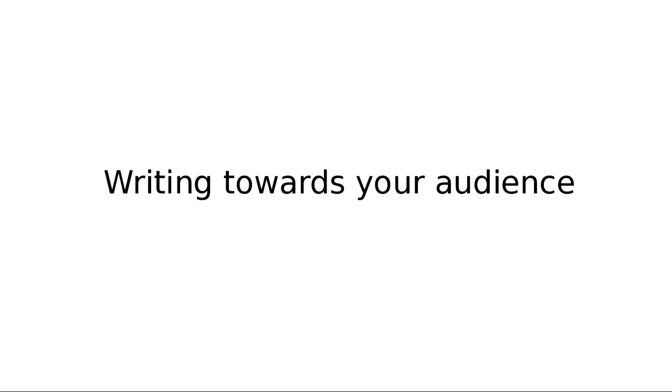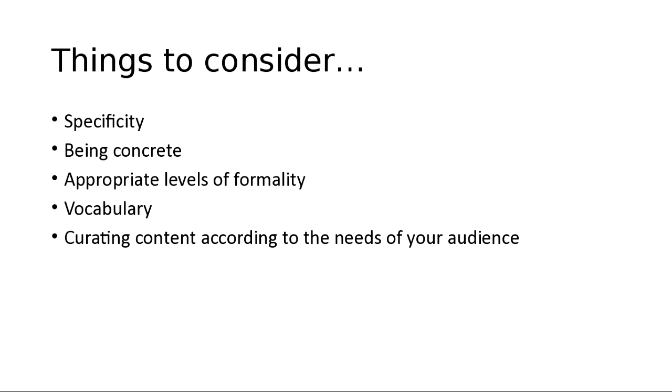So things to consider in terms of writing for your audience: specificity, which we saw in the last passage, being concrete again. Specificity and being concrete in academic writing tend to translate into using specific evidence, analyzing that evidence very specifically, looking at it closely, close reading skills. I think close reading is really at the heart of every really solid English essay.